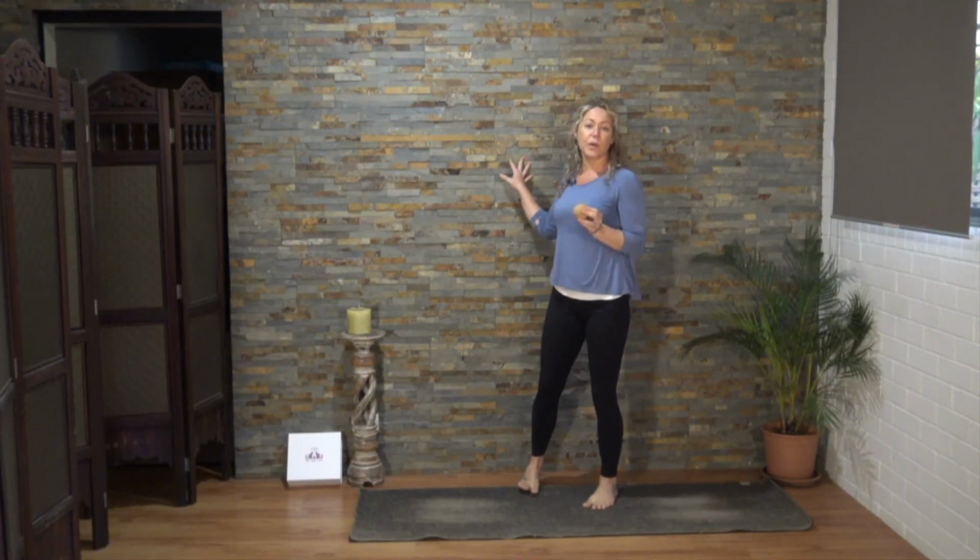And release. So from here we'll come to standing. Do bring your massage ball with you and move yourself close to a wall. So positioning yourself near the wall now, we're going to work on the shoulders.